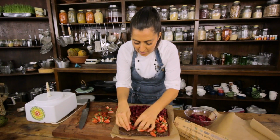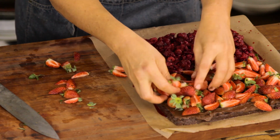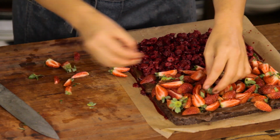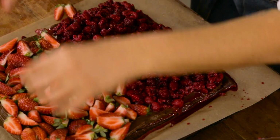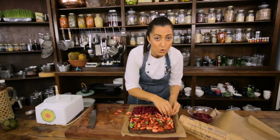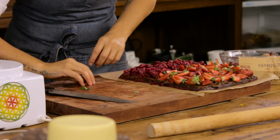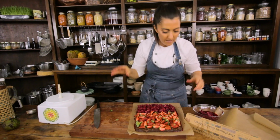Look at me packing this up. Oh, it's that good. Okay. Now, how, you're probably asking, do you get it off the chopping board? Good question. Good question, people. This one's going to go in the freezer.